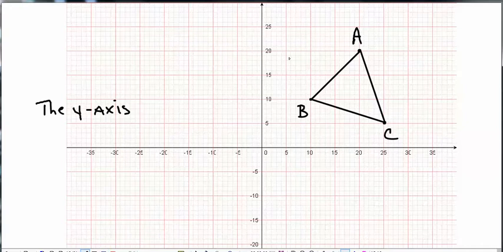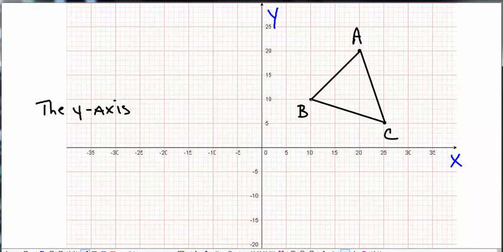The y-axis is this vertical one, isn't it? And this is your x-axis. That means you're going to take this triangle right there and you're going to pick it up and flip it over and put it on the other side of the y-axis. Okay? Like a piece of pizza. You're just going to flip it over. So what that means is that all these points, A, B, and C, their image, A prime, B prime, C prime, has to be the same distance from the y-axis. Okay?